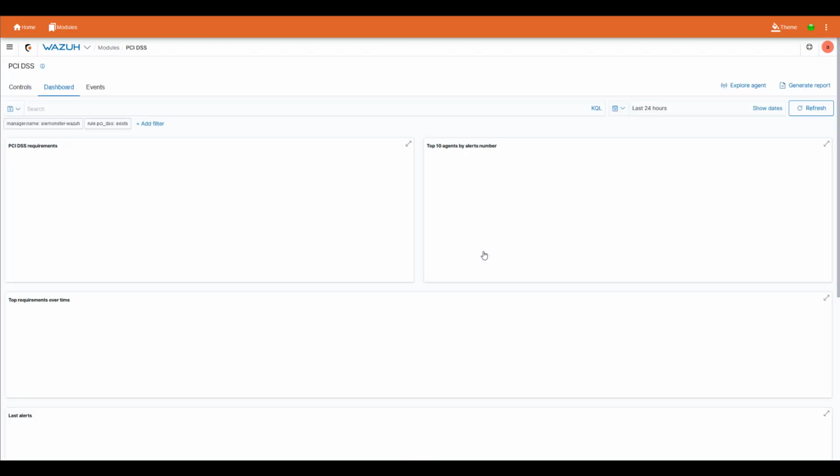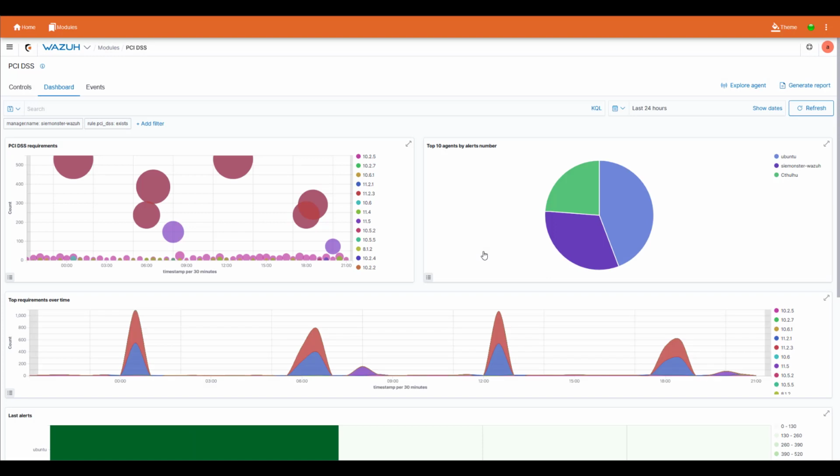You will note that the data displays have changed slightly. In the older version, the controls were listed at the top in a scroll bar that you could move. They are no longer here. They've been moved to a new section here. You can see that the control numbers are listed there as well as there, and the dashboard provides you with a clear view of areas that need attention.